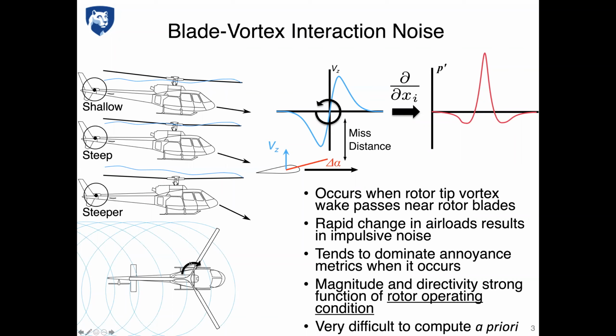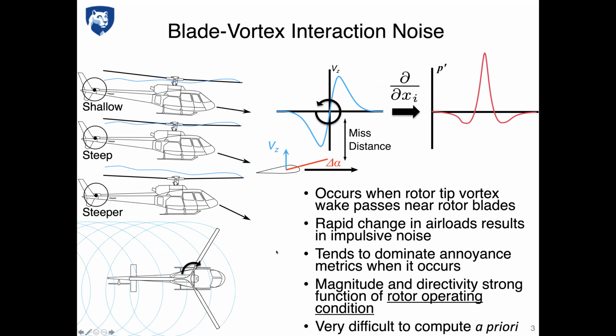And again, because this is dependent on the relative position of the wake and the rotor blades, it's very sensitive to the operating conditions. That's what gives us those fried egg plots that were shown on the previous chart. And it's also extremely difficult to accurately compute, because we need to resolve the properties of this vortex over quite a long period of time after it's shed from the rotor blade until it interacts with the rotor blade tip again.